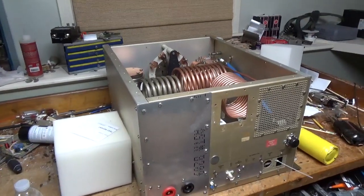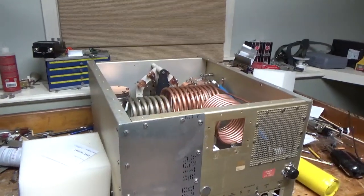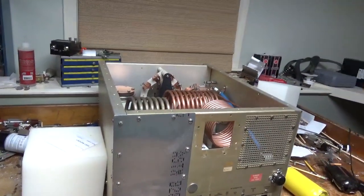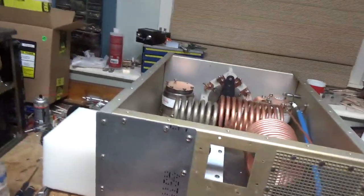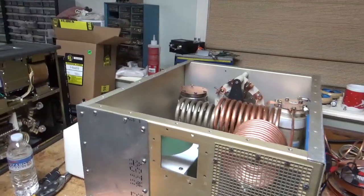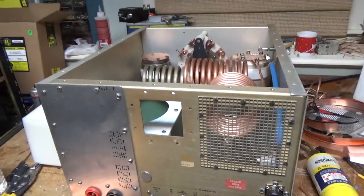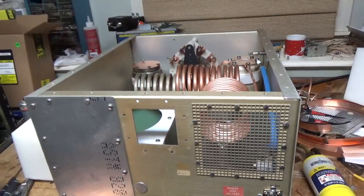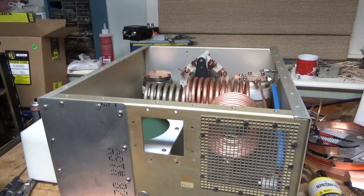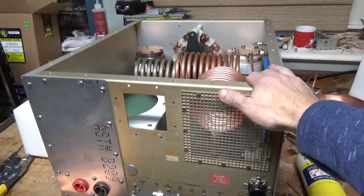I just want to do a quick video on something here. I've had a lot of people make comments about this amp — is it legal, whatever. First off, one reason why I'm making this is I have 98% of the parts already. Over the years I've accumulated parts in big lots, sell a couple, get all my money back. So I'm just sitting on a lot of parts. That's number one.